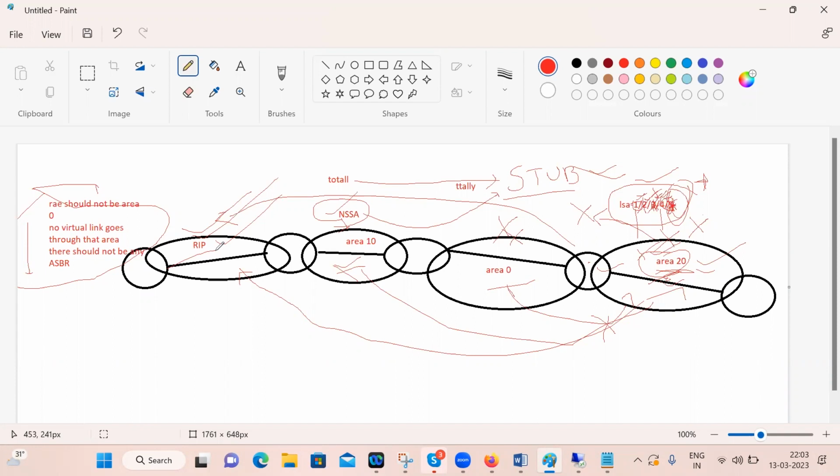You are restricting in area 20, so area 20 needs a default route. But area 0 and area 10 are converged with OSPF, which means they are getting routes with OSPF. Why would they need a default route? Got it. From area 20, you will send a route to area 0. Area 0 already has a route with OSPF and will forward it to area 10. Area 10, which already has a route with OSPF, will forward it to the redistributing protocol or whoever is there.